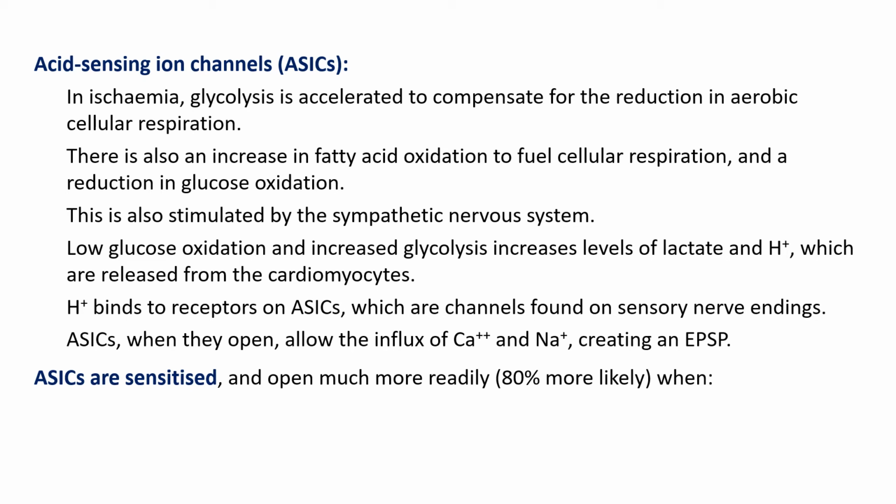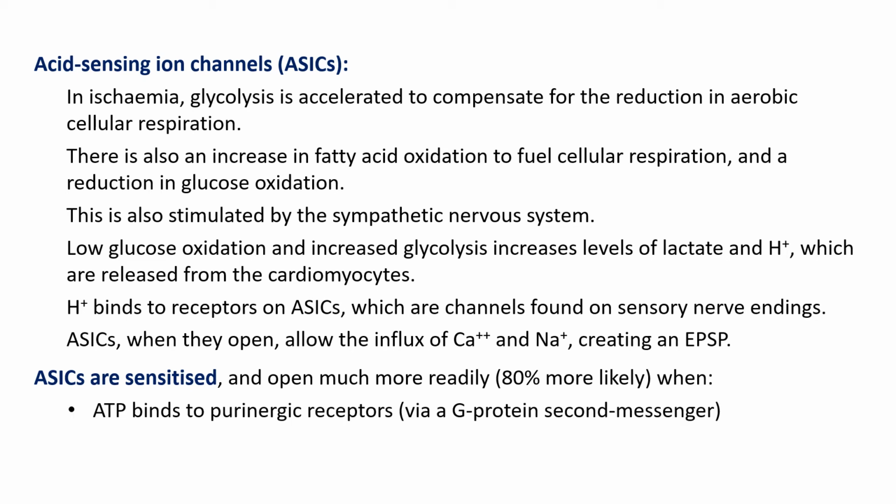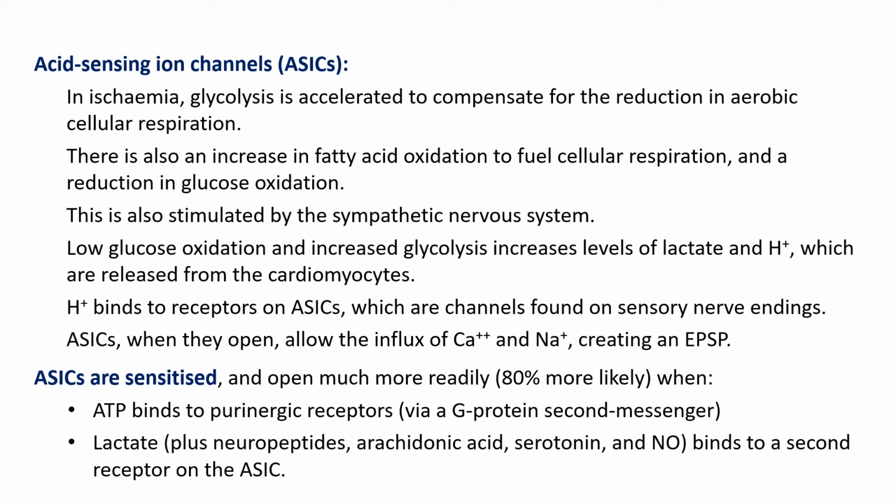ASICs are also sensitized and are much more likely to open, 80% more likely, when ATP binds to the purinergic receptors. And this is via that G protein. Remember, purinergic receptors are G protein coupled. And also, they're sensitized by lactate. So lactate binds to a second receptor on the ASIC, which helps to sensitize them. Other things can bind as well, such as neuropeptides. We'll talk about those later in the module. Arachidonic acid, you remember arachidonic acid, serotonin and nitric oxide. These can bind and sensitize the ASICs.